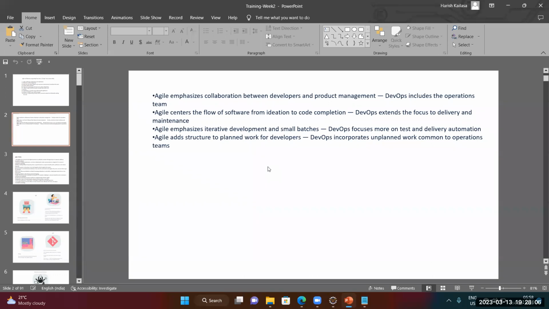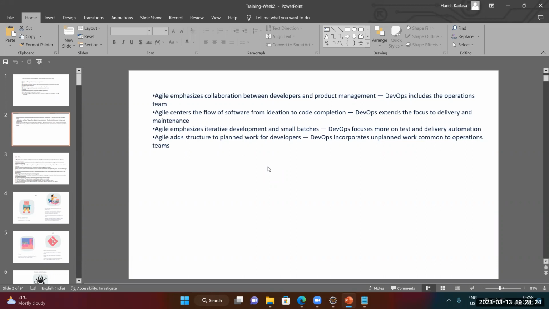And for faster deployments and the connectivity between operations and developers, we go with DevOps, because DevOps is going to focus on the delivery and maintenance of that software.